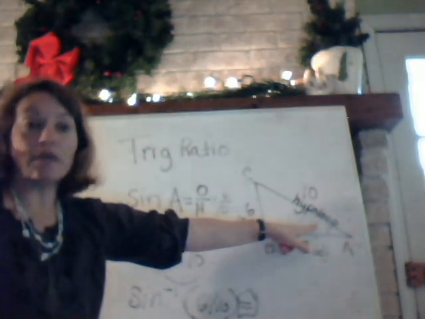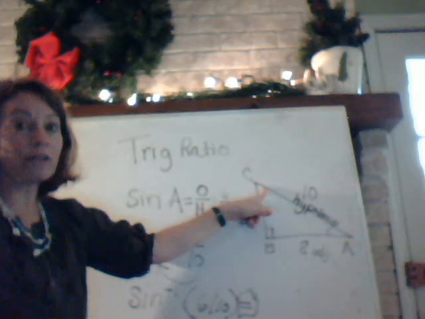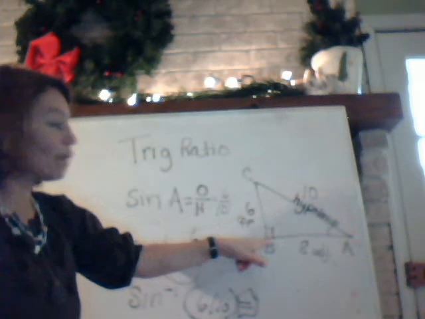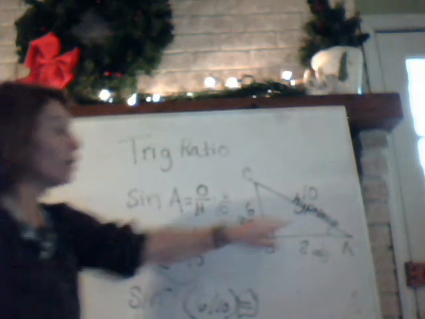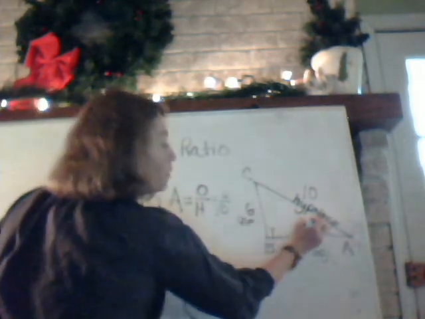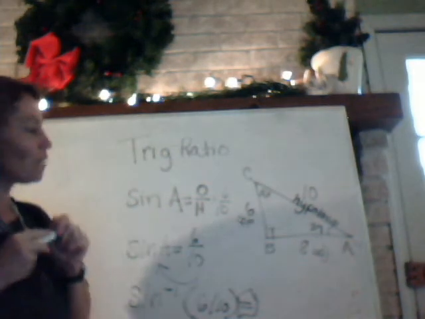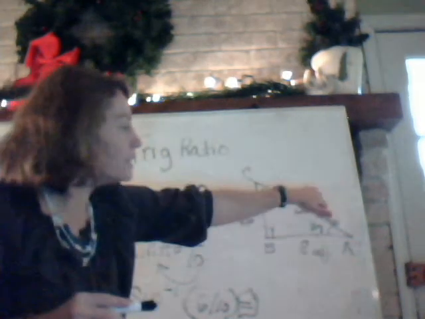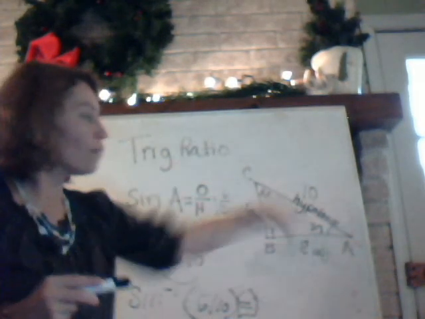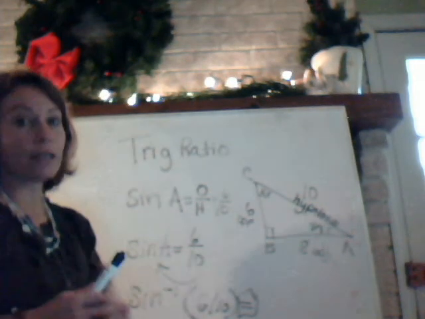Once you get this angle, it's really easy to find the other angle. We just subtract from 90. Because if we have a right triangle and 90 degrees is here, we have 90 left for the two acute angles. So if this angle is 37, this angle would be 53. And voila, we're done. We've solved the whole triangle. We have all three sides and all three angles. And that's what it means to solve the triangle, to find all the parts.